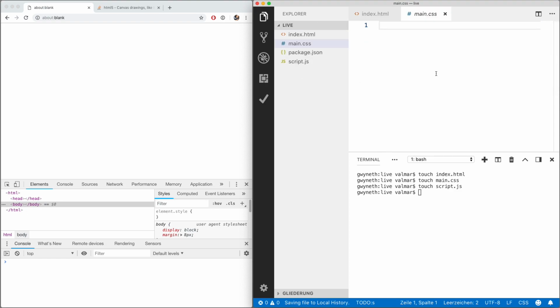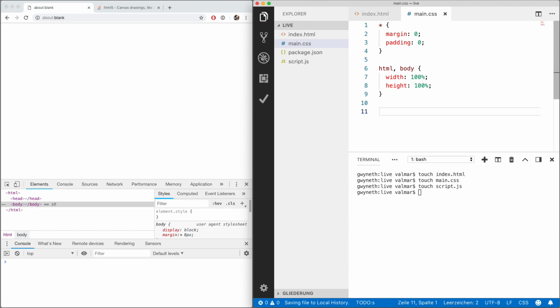In our CSS, we need a little bit of reset code. If I don't import something like normalize, I just reset everything like this. And I also want this to be full width and height.